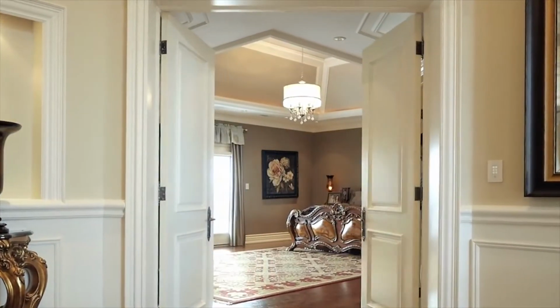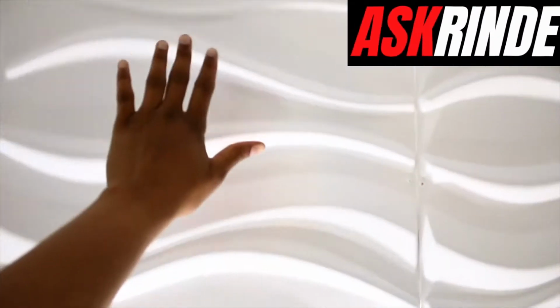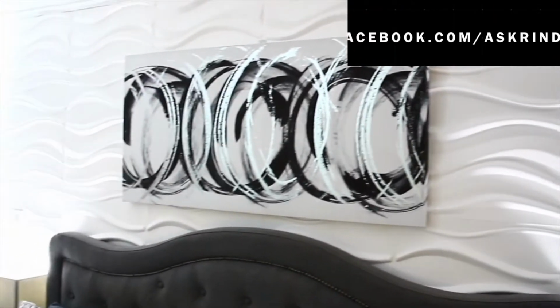It's a place that you will spend a lot of time, so you can actually do things such as what we did to one of our units, and this is an example of it, where we actually put up panel walls. And as you can see, it looks like something that you'll see in a hotel. We also added lighting throughout, and we've actually made this a sanctuary. This is something that's very inviting, something very appealing, and this cost us less than $200.